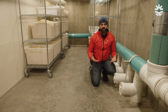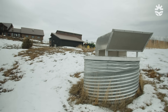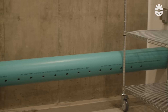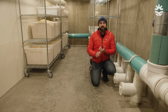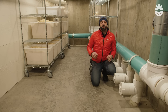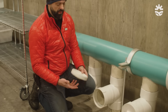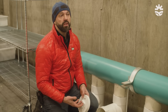What makes these root cellars unique are the earth tubes. Earth tubes convey air from outside underground, conditioning it to the temperature of the earth — around four degrees Celsius year-round. The air travels through the pipe, through a fan, and is injected into the root cellar. This not only lowers temperature in summer and raises it in winter, but also humidifies the airstream and ensures there's always fresh air in the room — preventing anoxic conditions. Maintenance is built in: these caps can be removed and a rope with a rag soaked in hydrogen peroxide or chlorine can be used to clean the interior of the earth tubes if they ever get fouled.